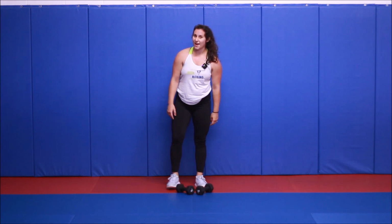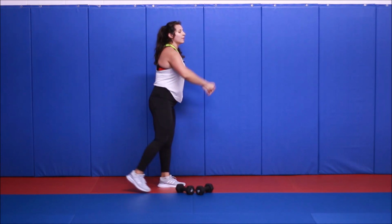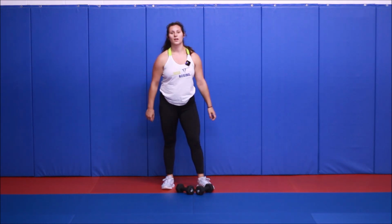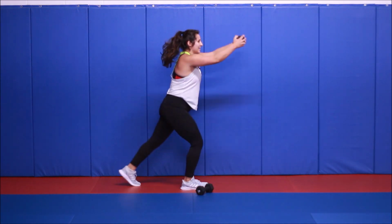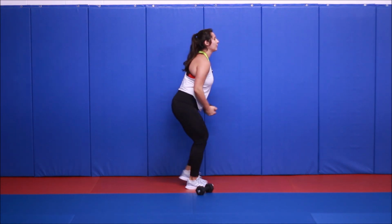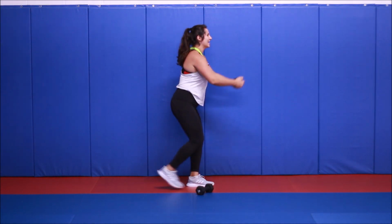All right, that was one round. We got 2 more of the same stuff. So forward raise with our step backs. Again, if you need to just hold one dumbbell, just do one in 3, 2, 1. Let's go. I'm moving to that one dumbbell just for this move. My shoulders are already gassing out on me.